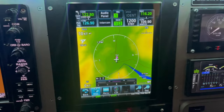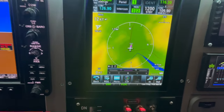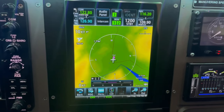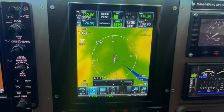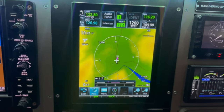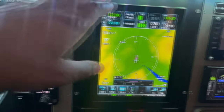If you're not familiar with Reality XP, you can look them up real quick. They make the GNS 430 and 500, as well as the GTN 750 and 650 units, and they're honestly one of the best ones as far as simulated units out there. So that's how this works, and that's how I made that work.